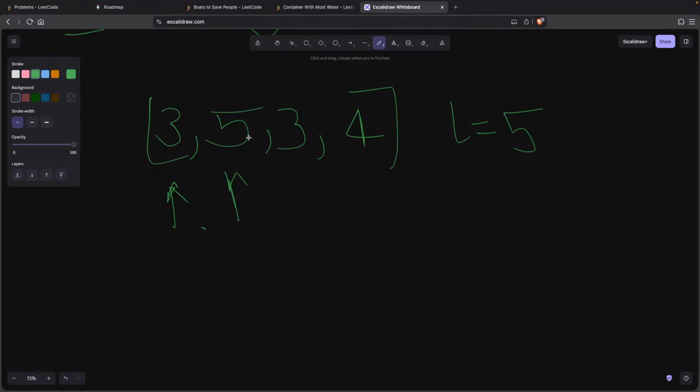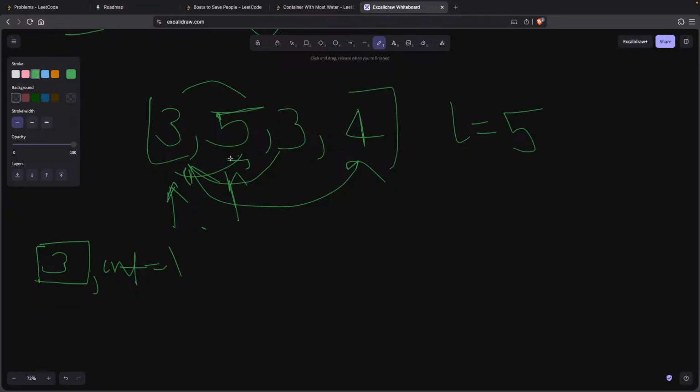Okay, now check with the next person. The next person is 5. Now if we add 5 to it, it becomes greater than the limit, so we can't move these 5 or 3 together. Now we'll check for 3. Now we will check for 5. So we can't move 3 with anyone, so 3 will be moving separately. Okay, we have decided 1, then we will count it as 1. Okay, now for the 5.